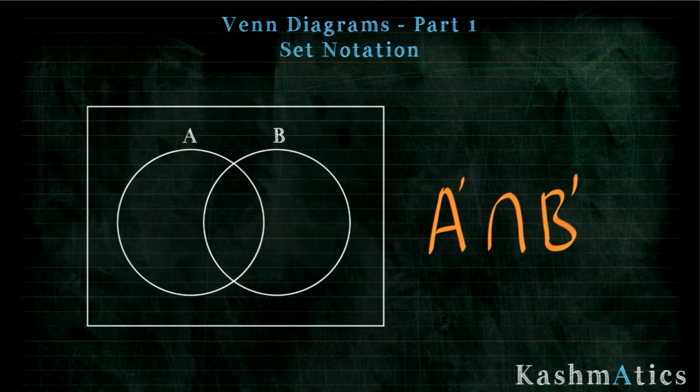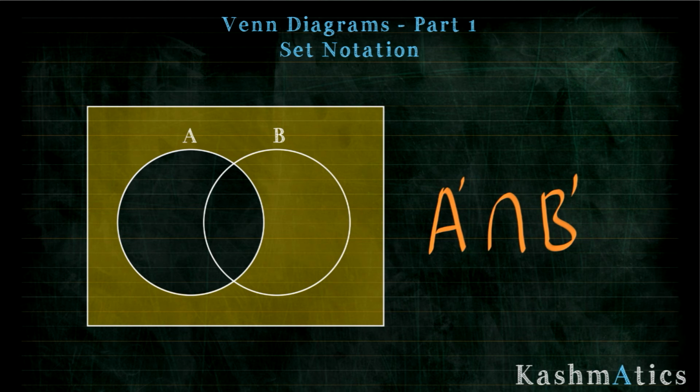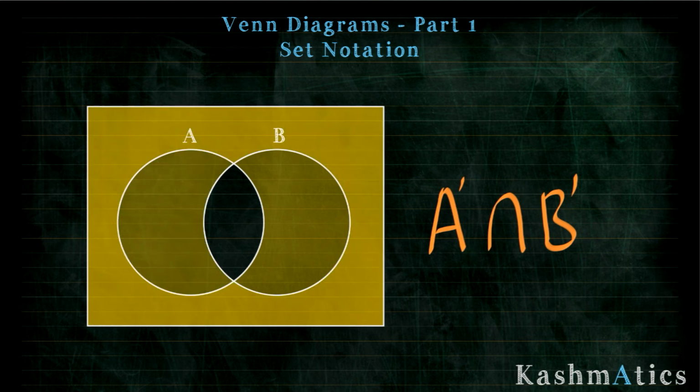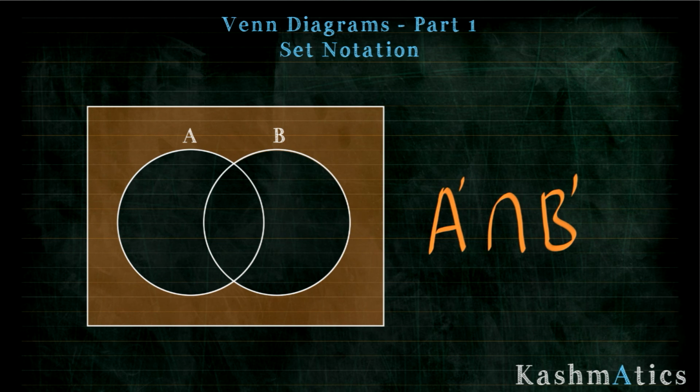Okay, this one's going to be similar again, but this one says everything that's not in A and not in B. So it's only the bits which overlap that we're interested in. So this is everything that's not in A, so all that yellow region there. This is everything that's not in B, and that's that yellow region there. And the overlap is going to be the brighter yellow color. So it's this bit around the outside, so none of what's in the circles. And that's that region there.